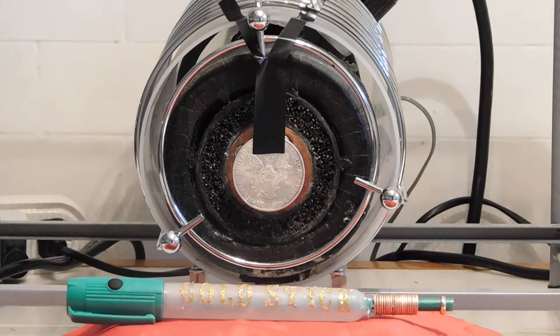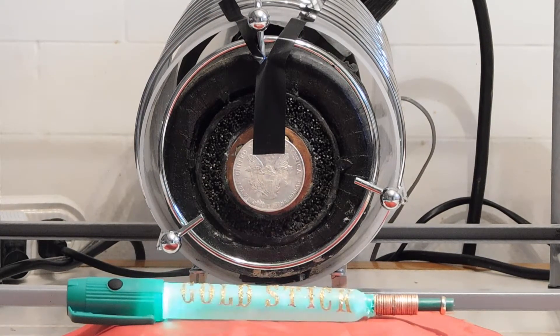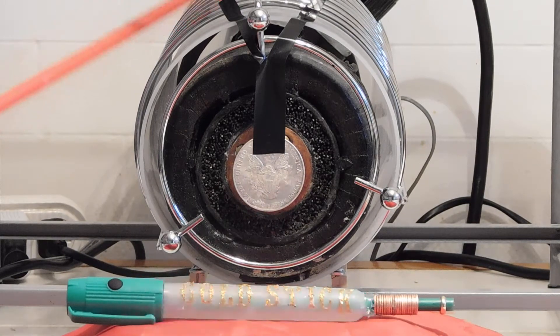Before I demonstrate the gold stick, I'll tell you a little bit about the master magnet. You can call it a master magnet, gold magnet, non-ferrous electromagnet, whatever you want to call it. People have commented that this was designed after Leonard R. Crowe's 1951 booklet — no, it was not. I designed this long before I ever saw the booklet. It's like a weed eater: there are a lot of weed eaters on the market, you can purchase them at Lowe's, Home Depot, and elsewhere, and they're all different — that's why they all have different patents. So this is different.